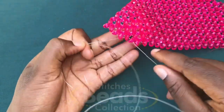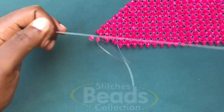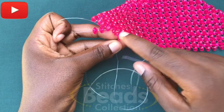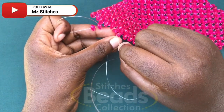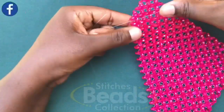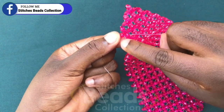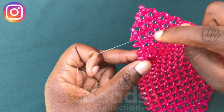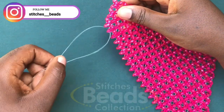Then on this fish line, you fix two beads, then with that same fish line, you go through this bead here, you pull it out, and then you pass your fish line through to the last but one bead here. So we need a fish line on the last but one bead. That's what we're going to do. So we have it now.